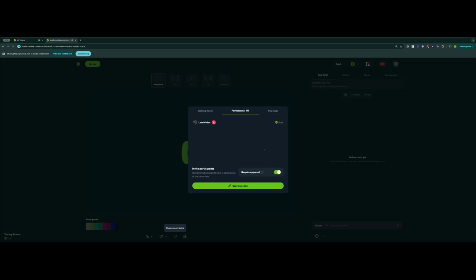So once you have your guests within here, you can switch over to participants. You can give a few different permissions. You can permanently mute people. So if you want to have somebody who's just in here to help moderate a few things, you can do so that way.